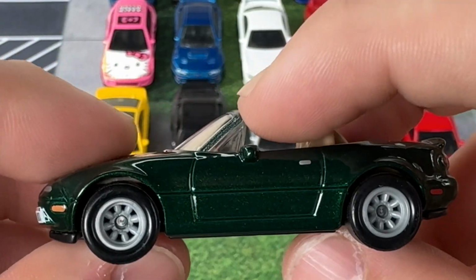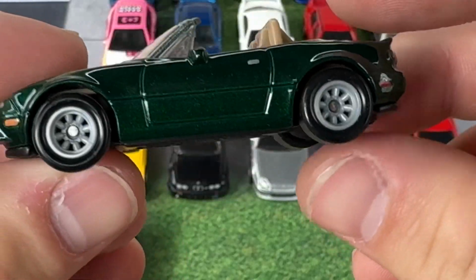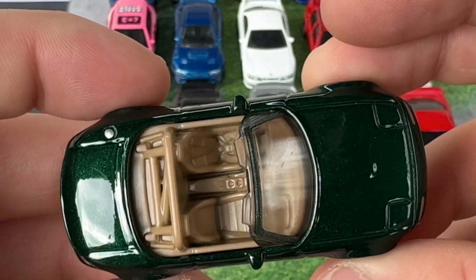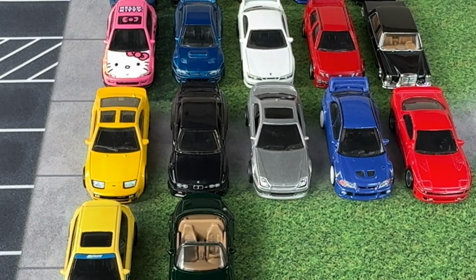Yeah, it's been a regular hunt. Pillars also printed in green here. And it finally moves to premium. First time with a metal base. And I think it's good. This is, I think, one of my favorite ones from the set, despite the tampo slide. I still think it's pretty solid.